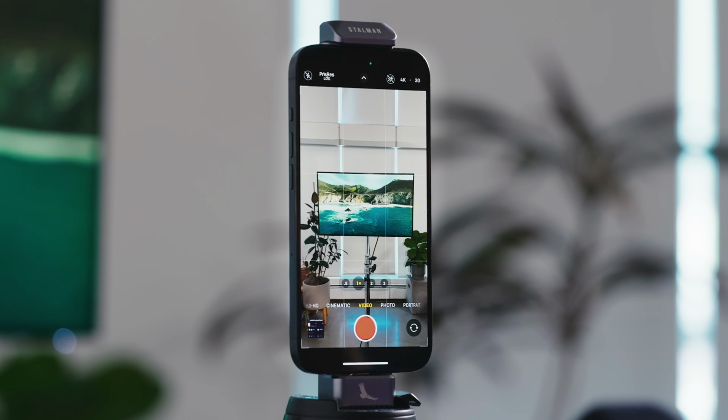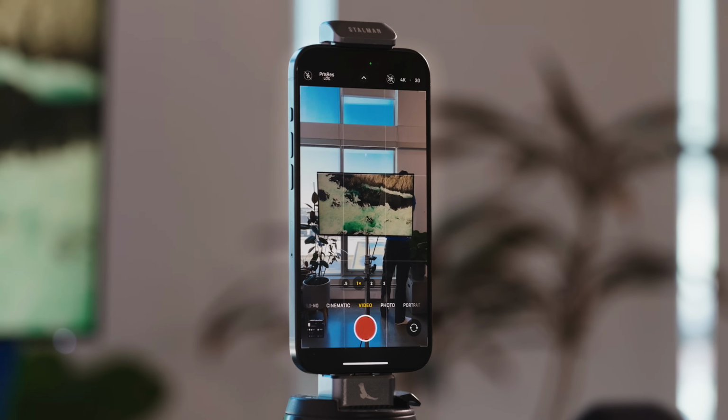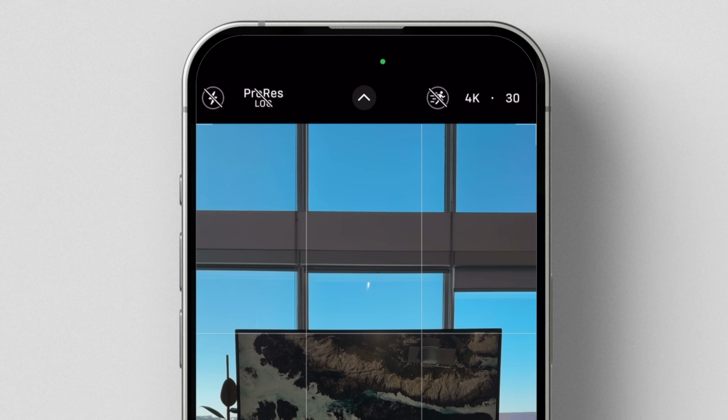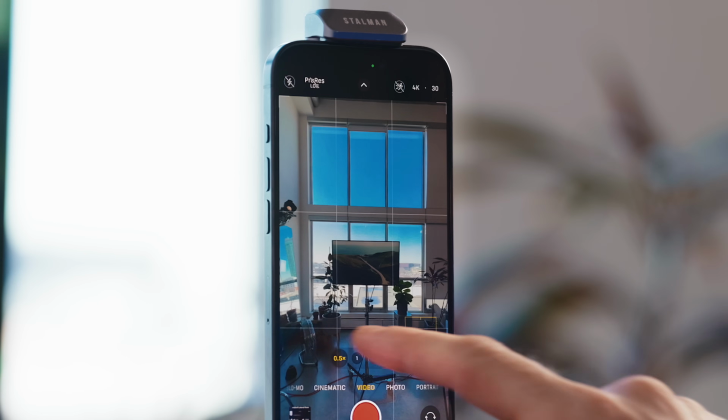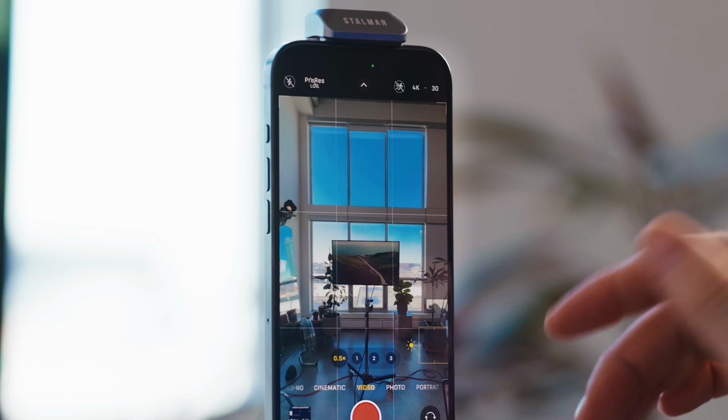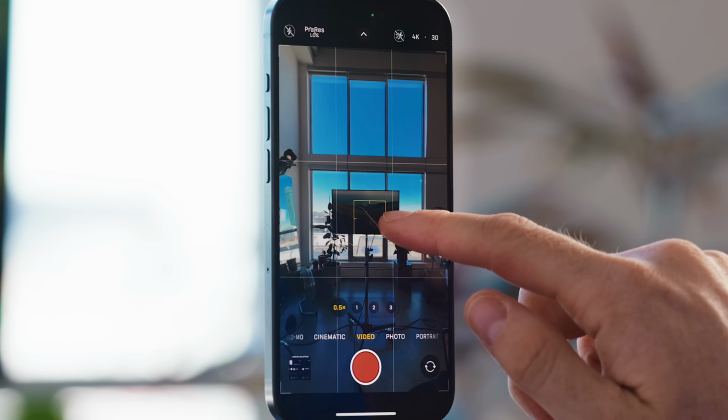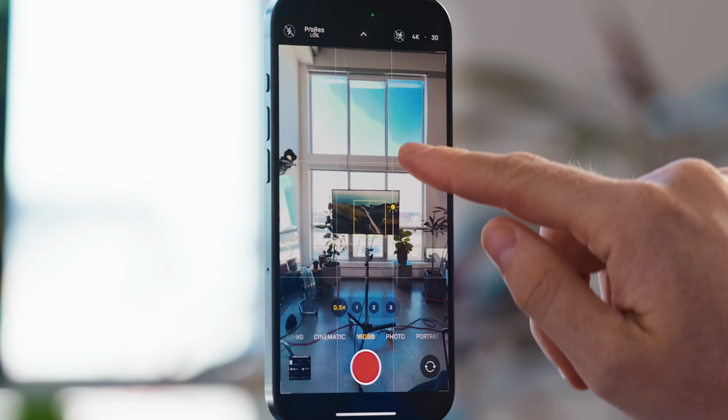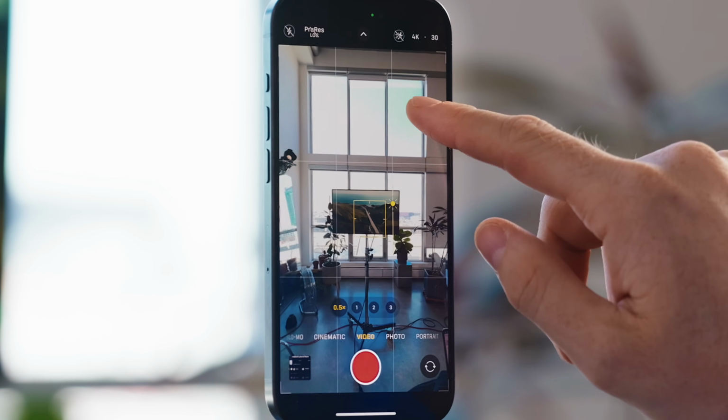There are a few more basic fundamental features of the camera app that everybody needs to know. And I think I need to open the window to show this. This has totally changed my lighting here. So you probably already know by now, wherever you tap will set the focus and the exposure on the screen. If you find it's not adjusting enough, you can tap and drag. That will either over or underexpose to that area.